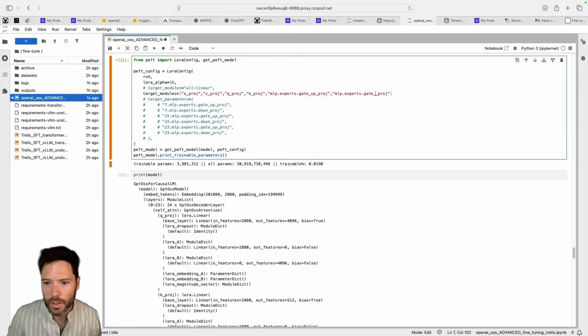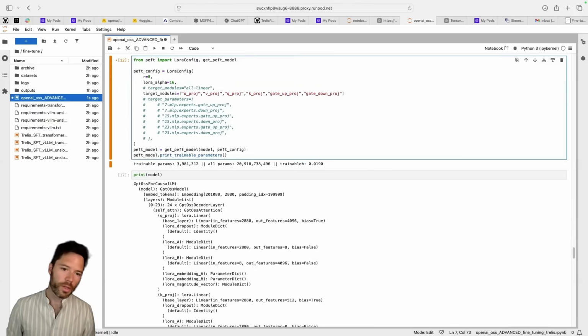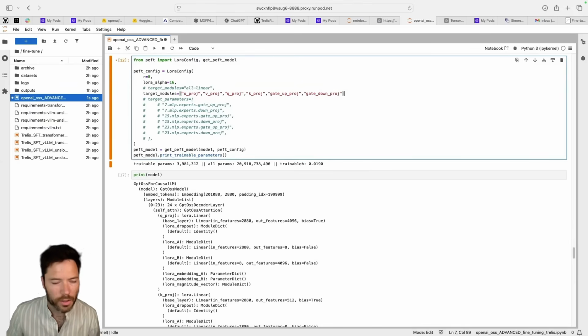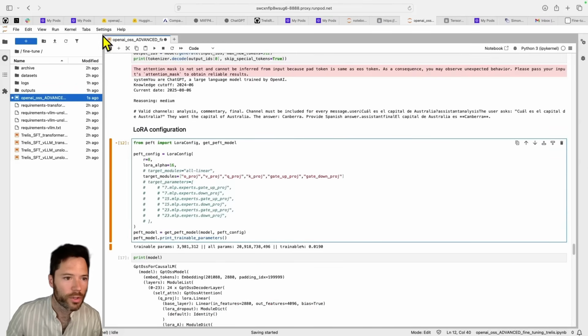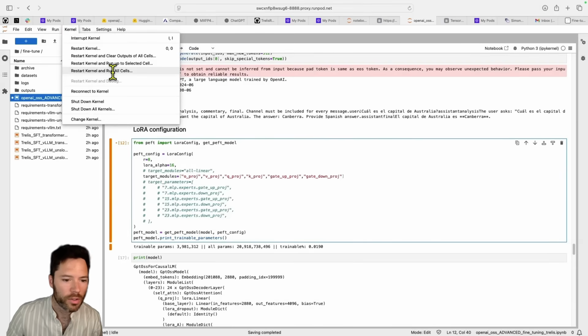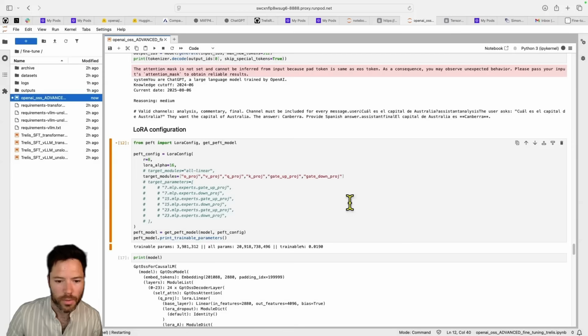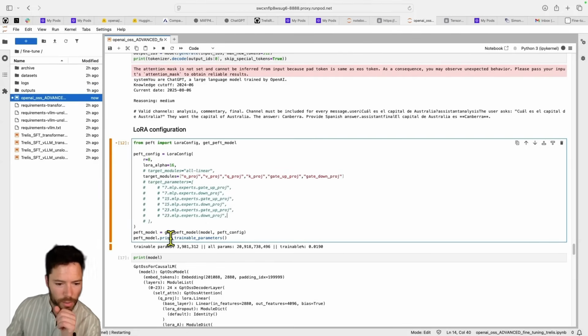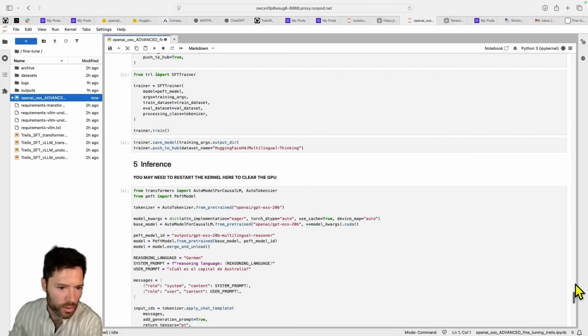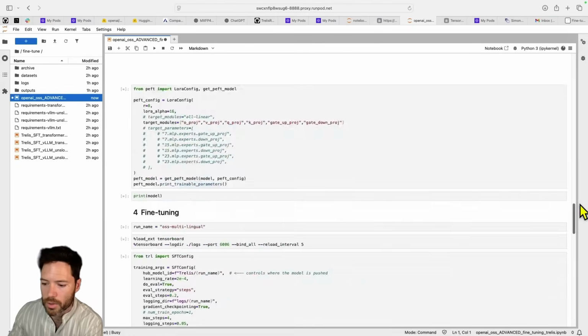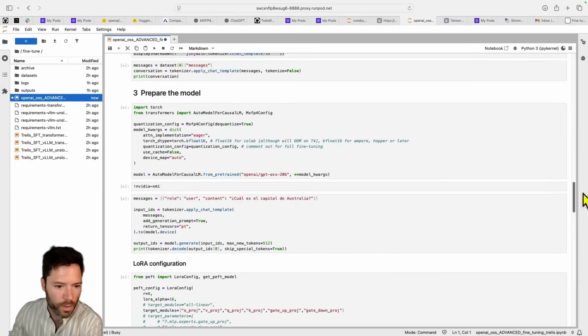And I think I can do this just by passing it like this here. I'm not entirely sure, but I think I can do it like that. And I don't think I can rerun that, unfortunately, so I'm going to have to restart and run all cells. Because if I just rerun this cell, it's already a PEFT model, and so I've already applied a LoRA adapter. I think technically you could unload the LoRA adapter and reload it, but I'm just going to take the quicker route of reloading everything.